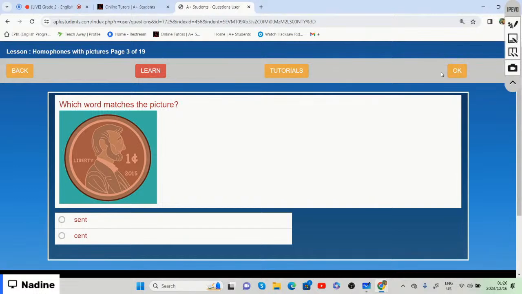So is it the first option, sent, or the second option, sent? So the first option, right? The first option is where somebody sends you to get something. It's like your parent asking you to fetch. It's like your parents sending you to the neighbors to go and get something. That is sent.